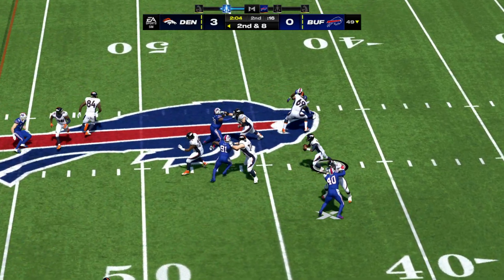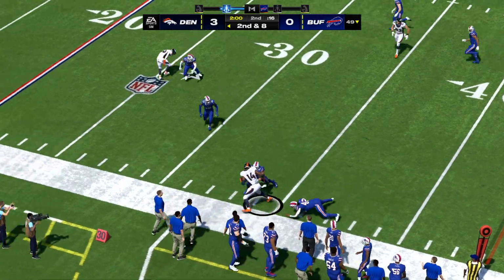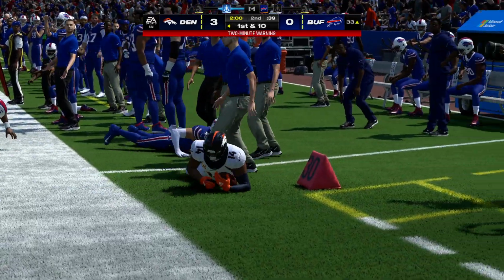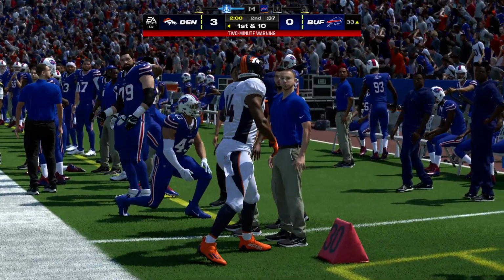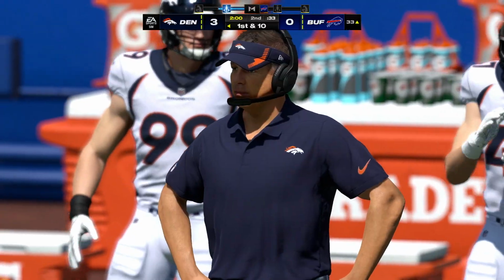Throwing is Wilson. He completes this to Sutton. And he will be out of bounds. A good yardage there, and he'll get a second to catch his breath as it leads us right into the 2-minute warning.